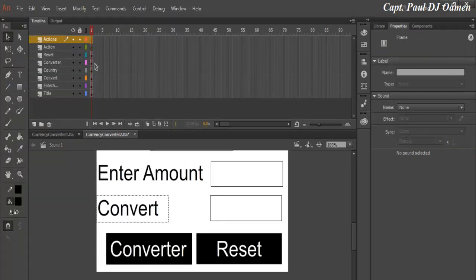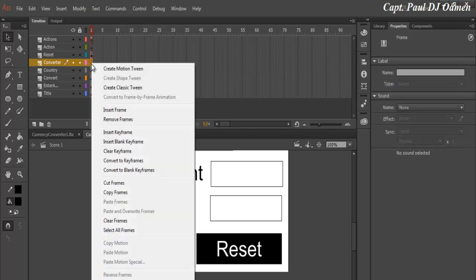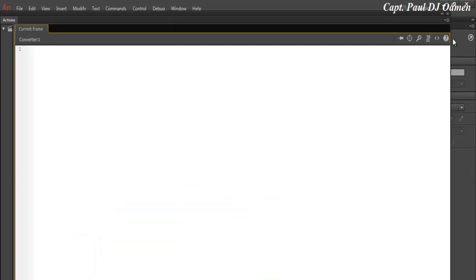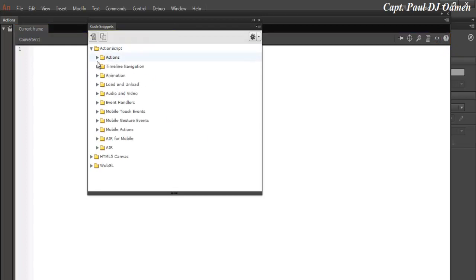And here, let's select this variable button here, and right click on frame 1 of that variable button. Let's select action, or we can go to Windows, select the action, and come straight to the code snippet right there. Drop it down, ActionScript, and let's go right down. We want event handler.